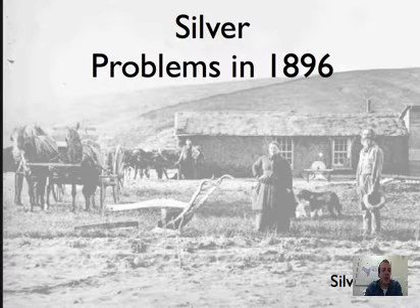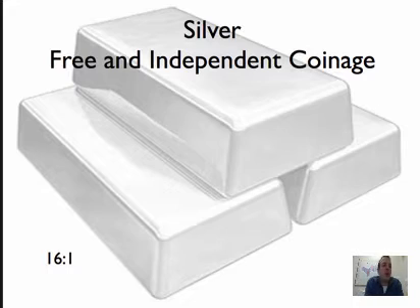In 1896, farmers everywhere in America, just about, are disgruntled. They are upset. In 1896, there's high unemployment and crop prices are really low. And so a lot of farmers are starting to listen to the people we call Silverites. Silverites are the people calling for free and independent coinage of silver. They wanted 16 ounces of silver to equal 1 ounce of gold. They want the U.S. government to mint coin money with all the silver that's offered to them.